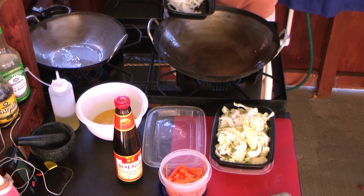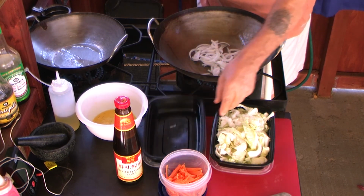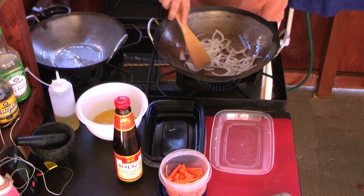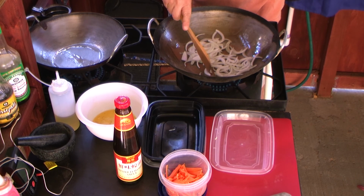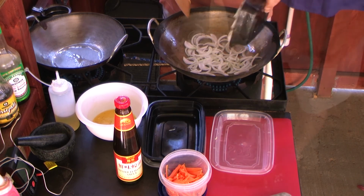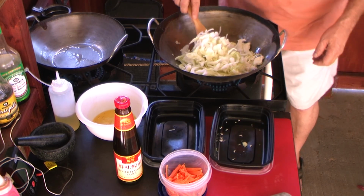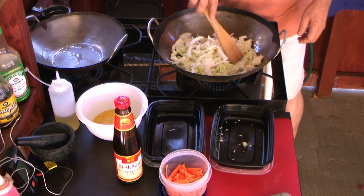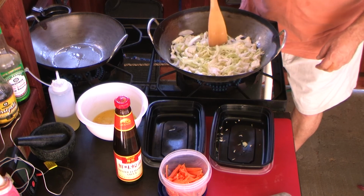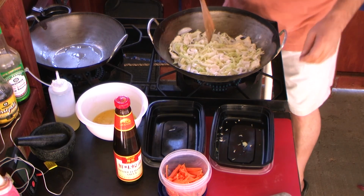Okay, let's put our onions in. Get them going. The cabbage. Okay. We're just going to let that cook down. Keep stirring it, keep moving it, let it cook down. Okay.